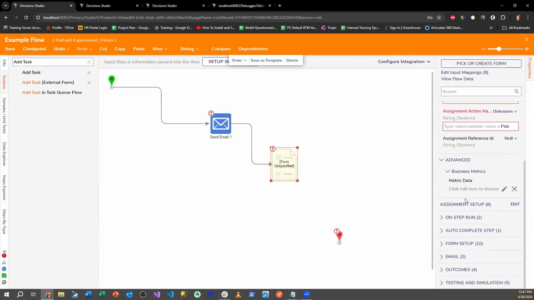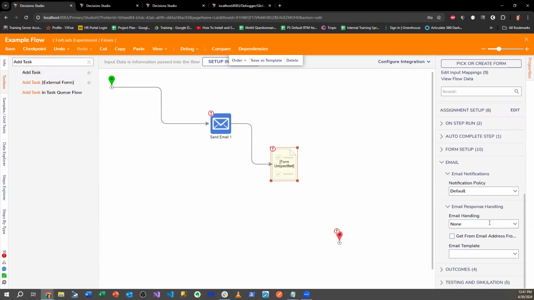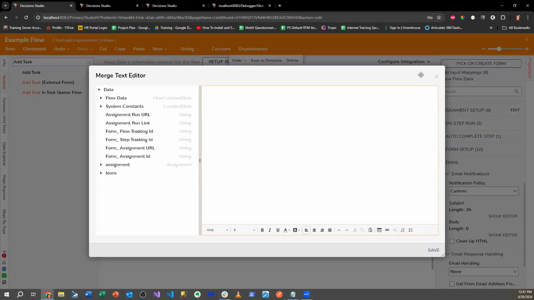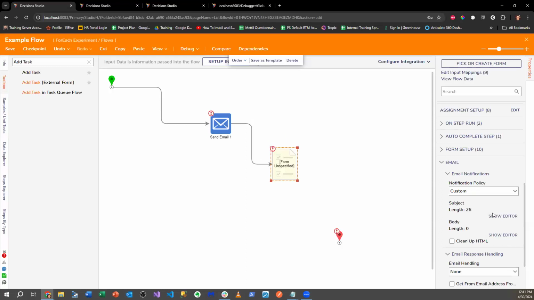Yep. Let's see, let's go to assignment setup, email notifications, let's say custom. Like the people that it sends to, if they're assigned to it, it will send that email to them. But the assignments process also utilizes the default SMTP server. So with the send email step, my recommendation was just to use that as a test to see if it's different. Because if it does work on the send email step once you make that change, then that means the default SMTP server that the send email step would use if you don't configure it, and the add task step you use, is not valid, and that's why it's not sending emails.